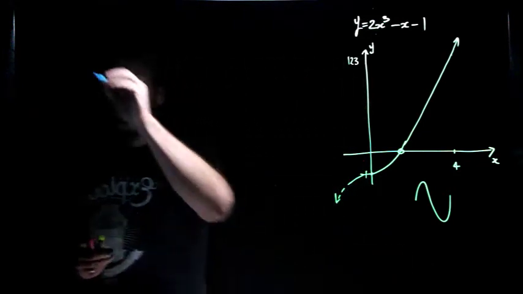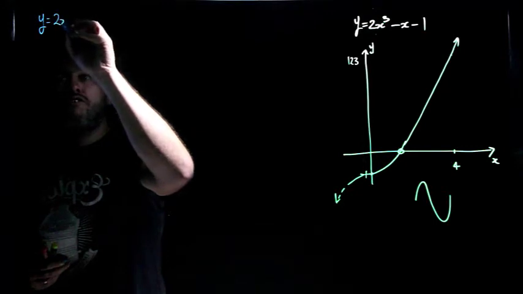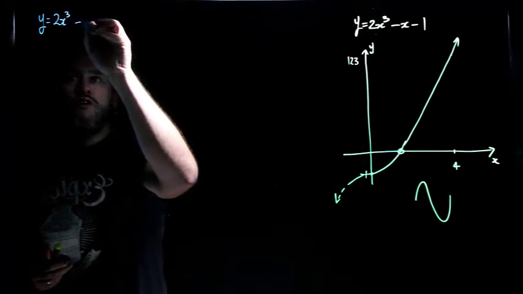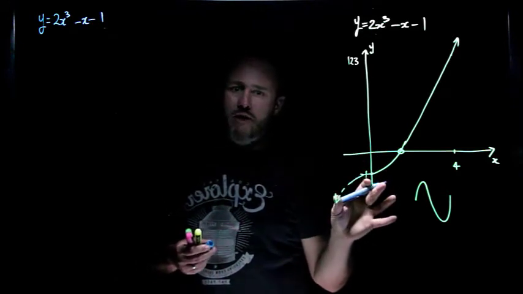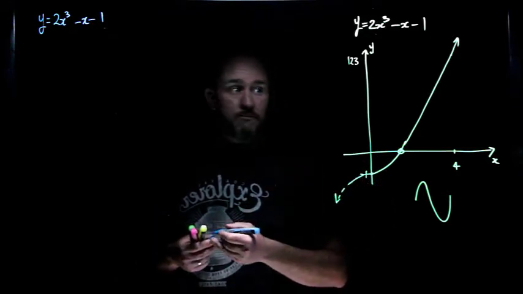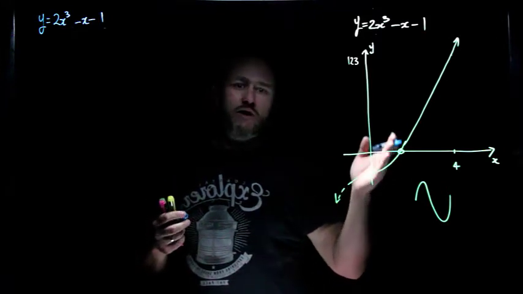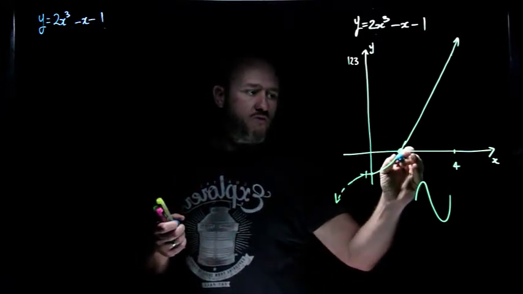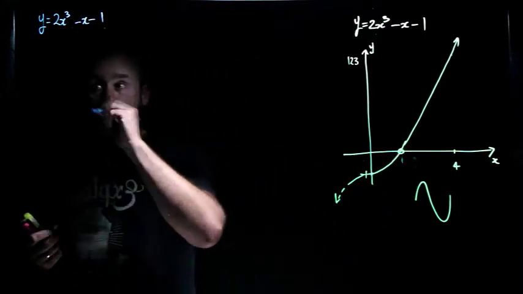So let's start with some working over here, and I'm going to have to be a little bit conservative about space. Let's assume in this case, because you're not really required to solve cubics, let's assume it's a tech-active paper. And I can use the tech-active paper to show just mathematically that there is only one intersection point and that that intersection point is x equals 1. So I'm going to use the tech-active capabilities to do that.